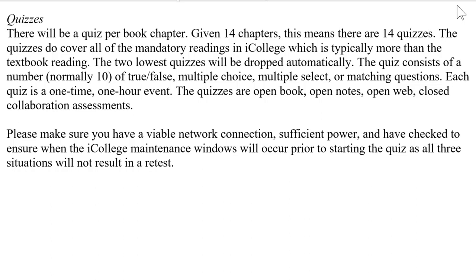Of those 14 quizzes, I drop the 2 lowest scores. It does that automatically. If you wonder why the first and second quiz are being dropped, initially it's because it drops the 2 lowest, and when you've only taken 2 quizzes, it'll drop the first 2. But as you move into the course, don't worry about it. The system will automatically start picking whatever the lowest quizzes are out of the 14.